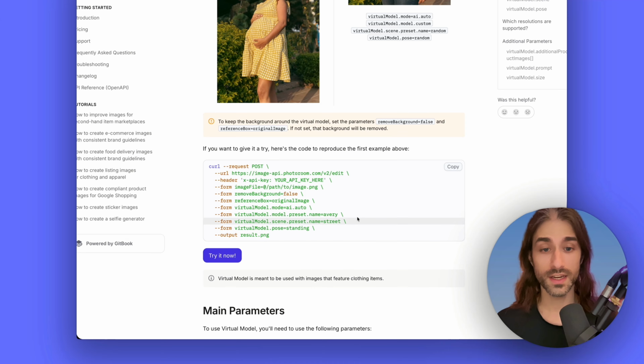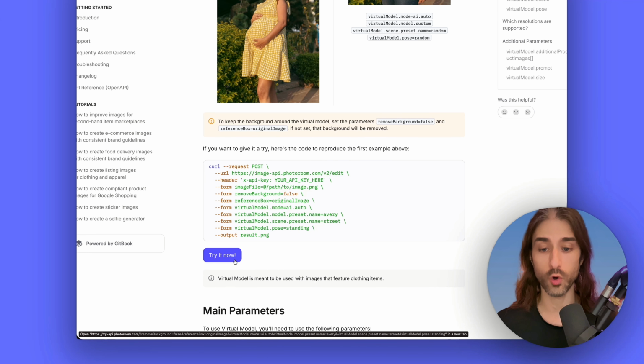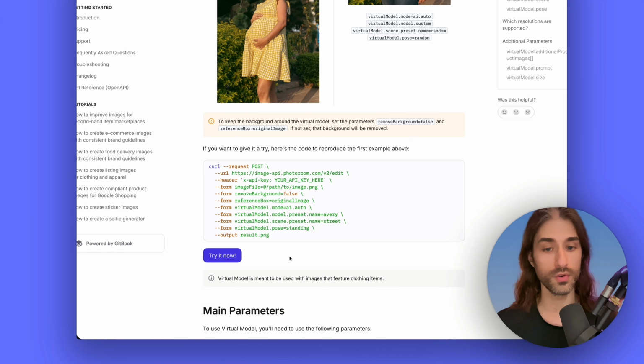First thing, here you have a sample code, and if you want to use this sample code to test the feature with your own images, it's super easy. You don't need to run anything on your computer. You just need to click on the Try It Now button. It's gonna open a new web page where you can just upload your own image and you'll be able to see actual results for free. So if you're interested in the feature, I really recommend that you give it a try.